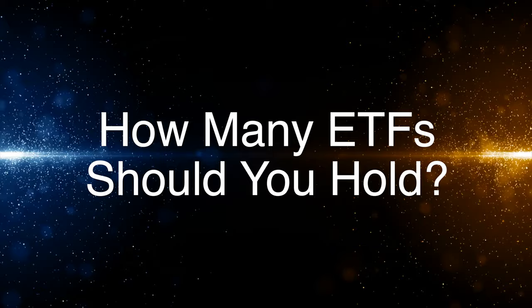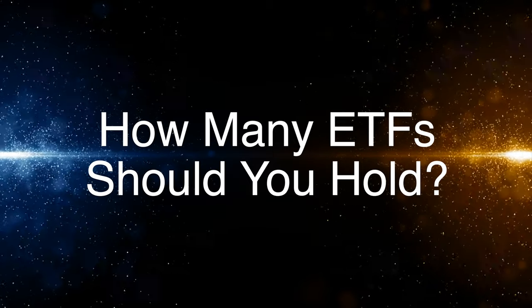Your risk tolerance is going to determine how you allocate your money across the portfolio. But when it comes to allocating your money, how many ETFs should you actually hold? Because there's thousands of those things out there. The simple answer is that it depends on what you prefer and the types of ETFs that make up that total number. In reality, I could make a case for holding one ETF, and I could also make a case for holding six different ones. I'll break the different ETF options into four groups and then briefly touch on a few example portfolios.